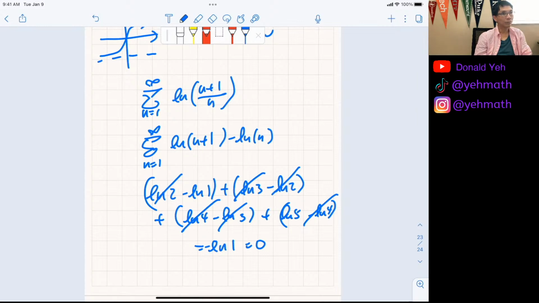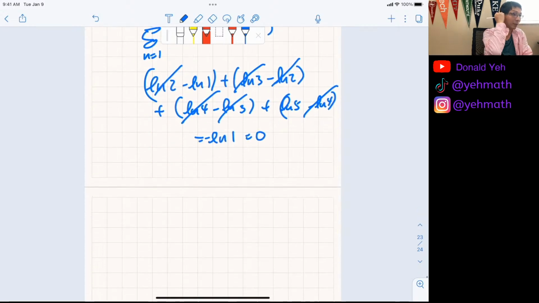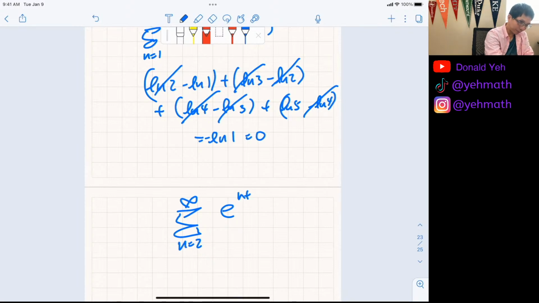I have a question. Could you please give us an example of a convergent geometric series? Converge with a geometric series. Yes. How do you solve the sum from n equals 2 to infinity of e to the n plus 1, plus 3, over 3 to the n plus 1? You monster. No, it's obvious. The n's cancel out. The 3 over the 1 equals 3. So it's e to the 3 over 3.